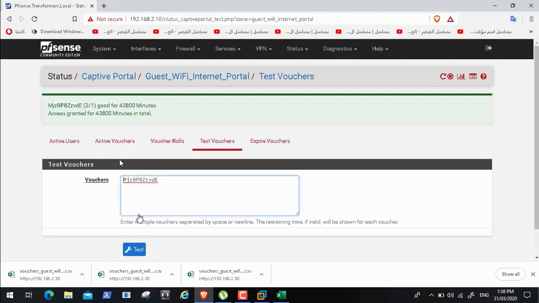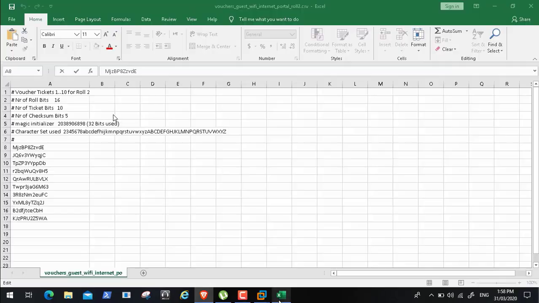So here we can see that this is for 43800. This is for the 1 week code, and he says that it is good and it is granted and it's working. Okay, so this is for the 1 week. We have tested it. Now we will test for the 1 hour and the 1 month.